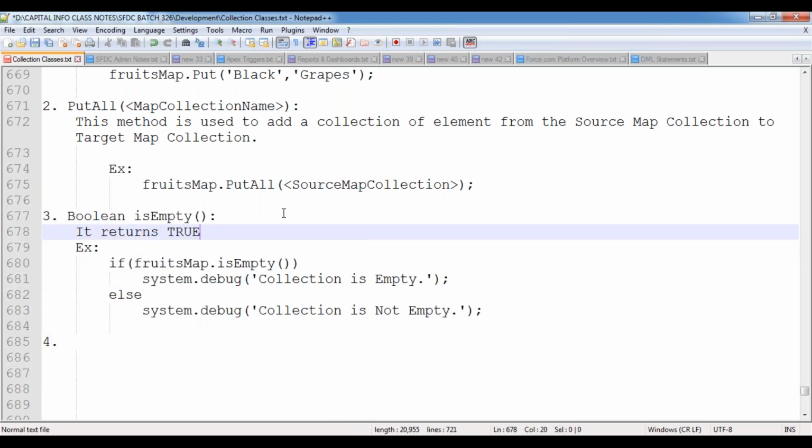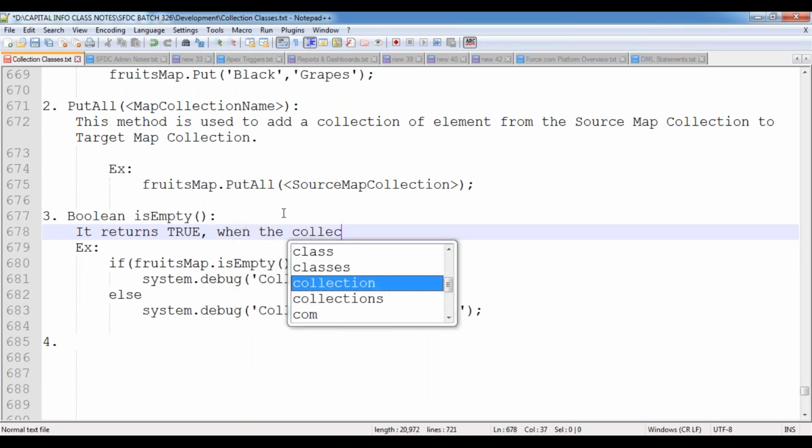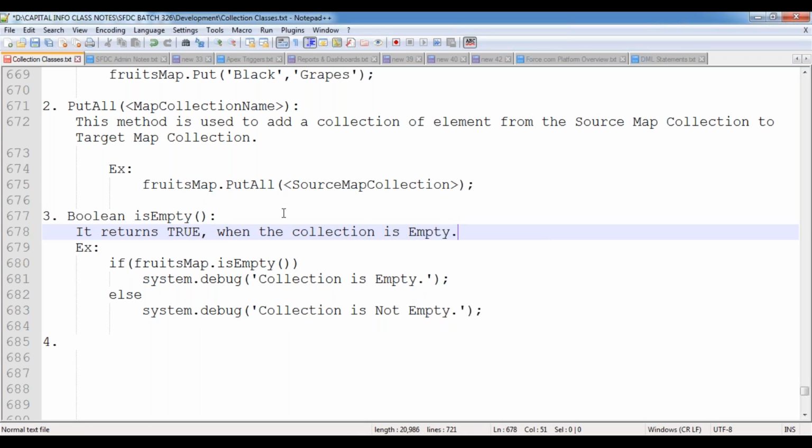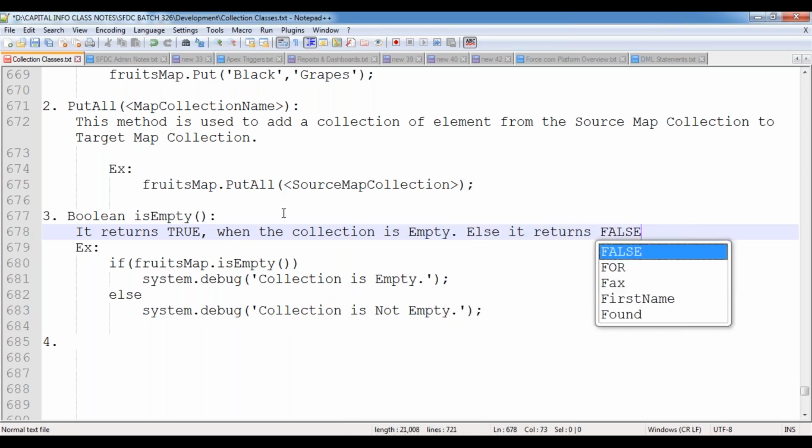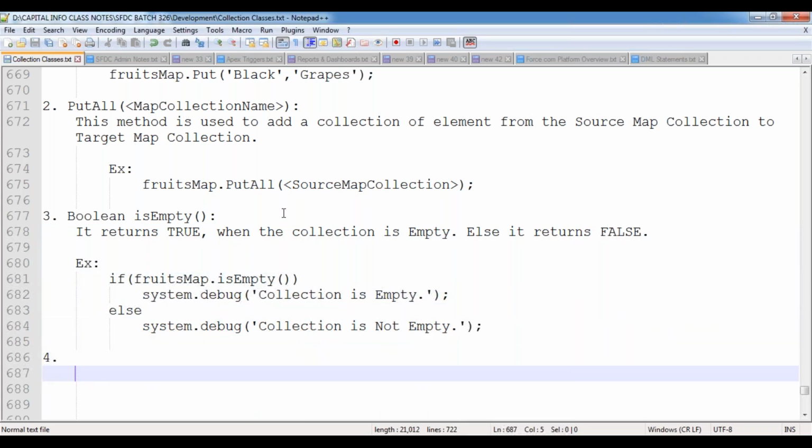It returns true when the collection is empty. Else, it returns false. Done? Next.